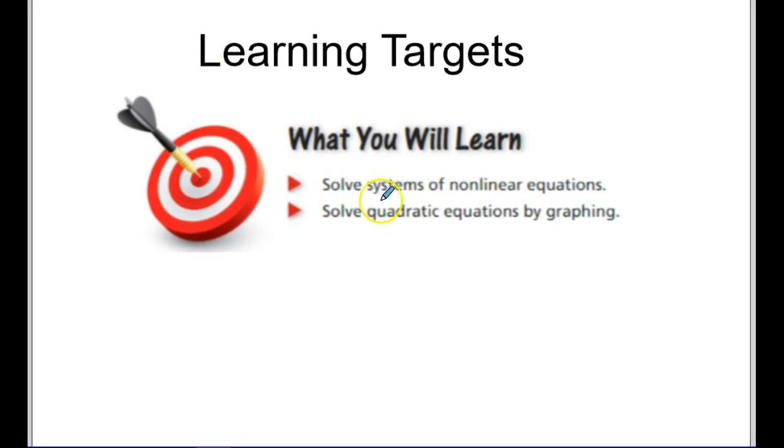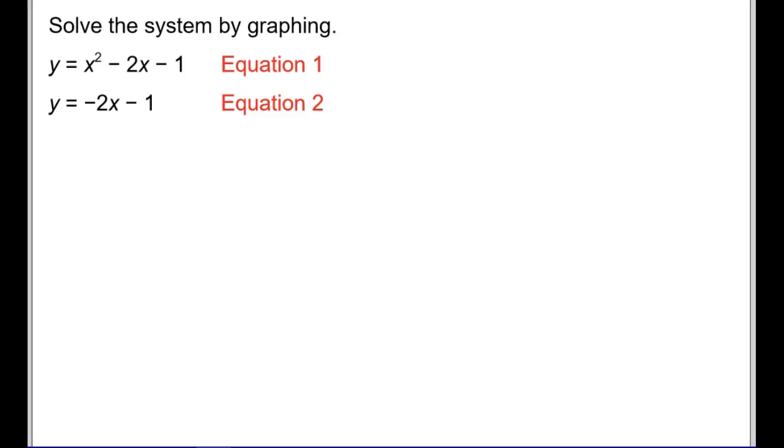So here's our learning targets. We're going to be solving these systems of nonlinear equations, and then we're going to solve some quadratic equations by graphing, right? And remember that graphing is one of the ways that we can solve systems of equations. So here's where we're actually going to start. We're going to start by solving this by graphing. And there's many ways that you can do each one. It just depends on what you want to do and how comfortable you are. But you need to be able to use graphing and another method.